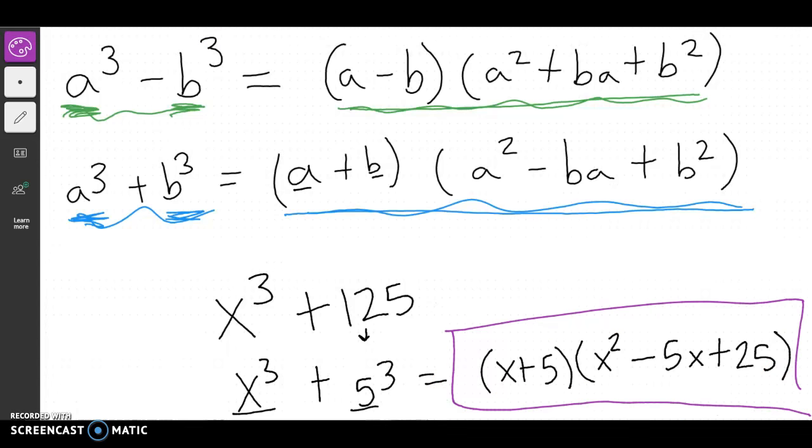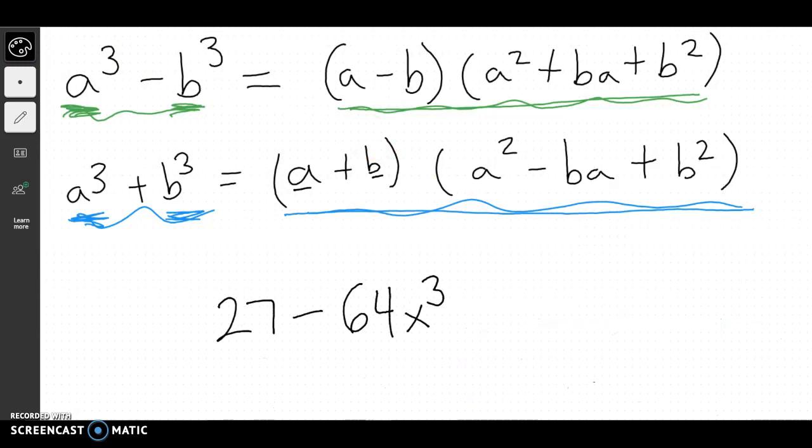Again, we can check if it factors, but nothing's going to multiply together to give me 5, but add together to give me this, so this would, again, be your final answer. Let's try one more of these kinds of problems, and then we're going to try to prove to make sure this works every single time.